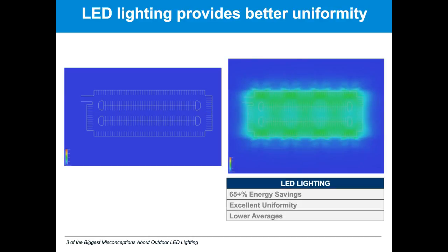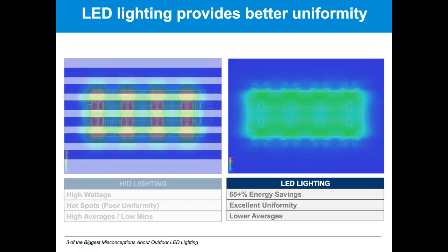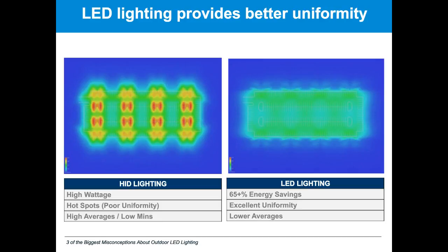If you look at this heat map, where you have LED lighting with hot spots and cooler spots, particularly if you compare it to HID lighting, you start to see this right away. Under the HID lighting, the red would be the hot spot. This is like parking next to the pole in the parking lot because it feels safer because it's brighter there. But then the light tapers off around the pole. You don't get that same effect with LED. You see a little more light level closer to where the source is, which is pretty straightforward, but you don't see the contrast. You really don't see that lack of uniformity that you did with HID.